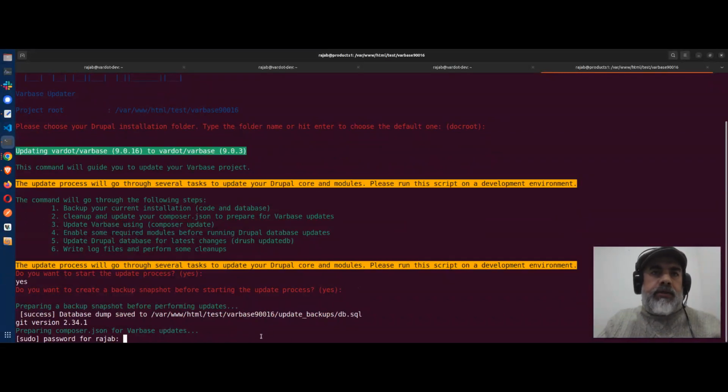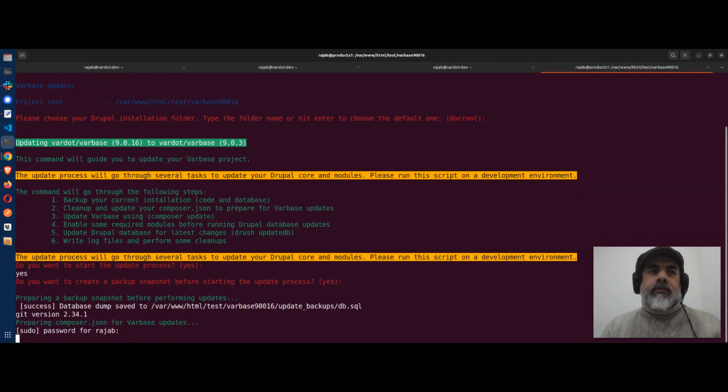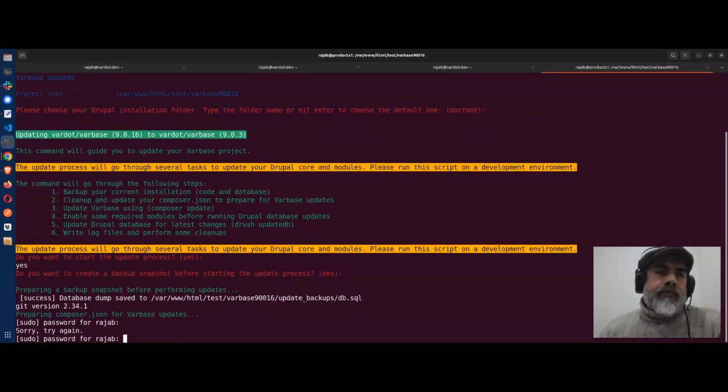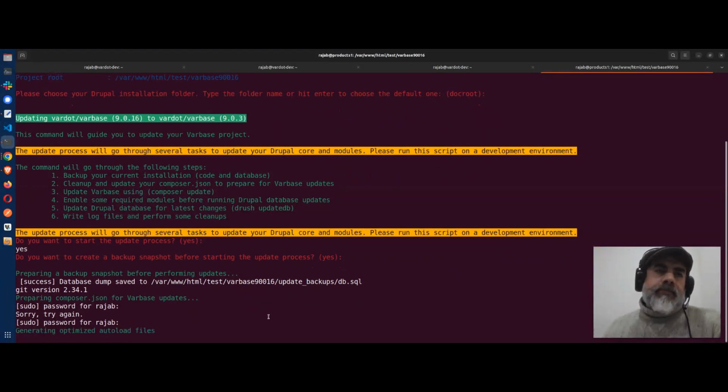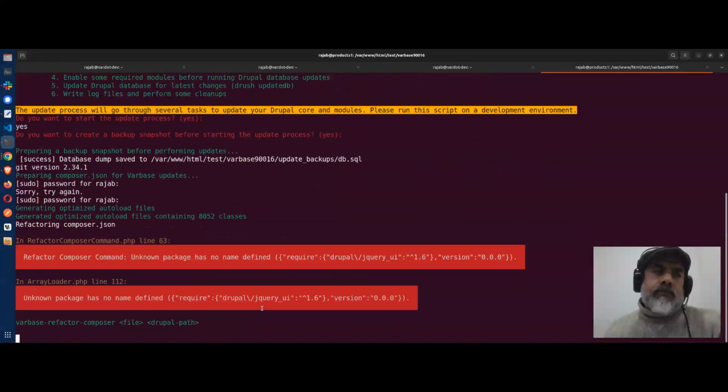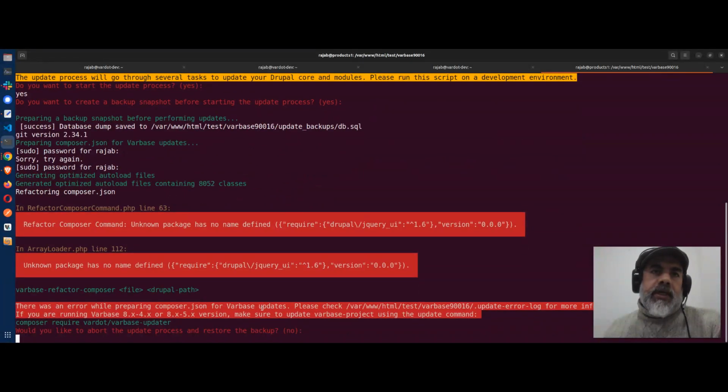From here, it will make a backup of the site. It will ask you for more info, like adding the password. Here you can see the things you have to update within your system.